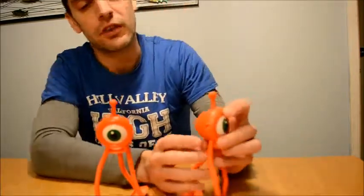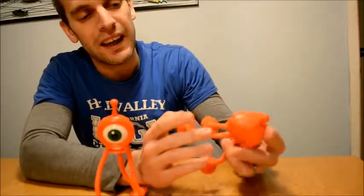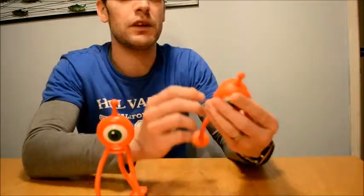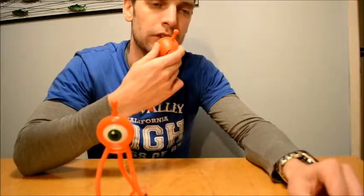It's got on the side here an on-off switch, it's got a microphone on the back, recorded. And that is it, really. There's nothing much else to it. Like I said, you can have a lot of fun with it. So if I turn it on, you can have a lot of fun with it.